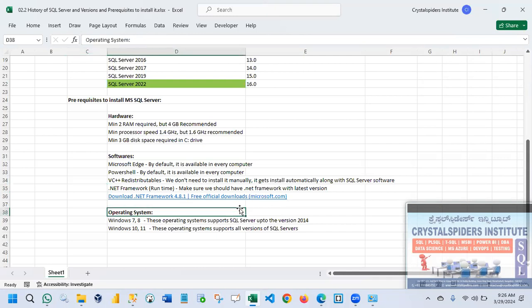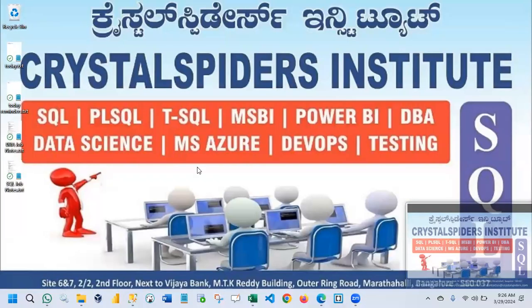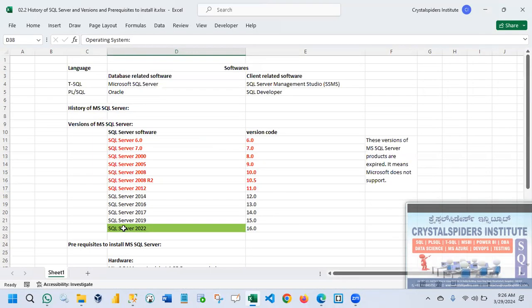Every time, guys, when we install some major software, the system needs to be restarted. Not shut down and start. Restart is important. When you restart, what will happen? It will reload and refresh all the executables. So that is important. After restart, now we can start installing the SQL Server software. As per this spreadsheet, guys, we have to install two softwares. One is SQL Server 2022, that is the database related software.